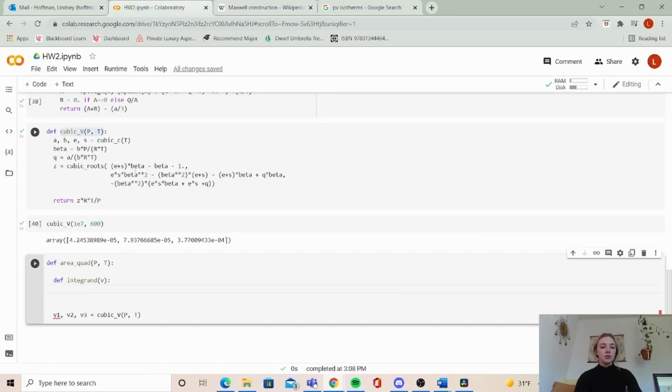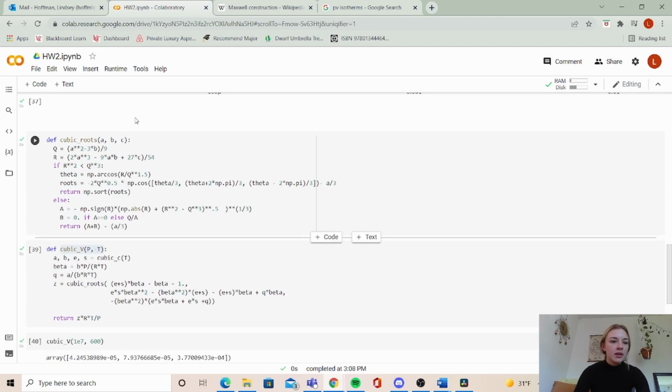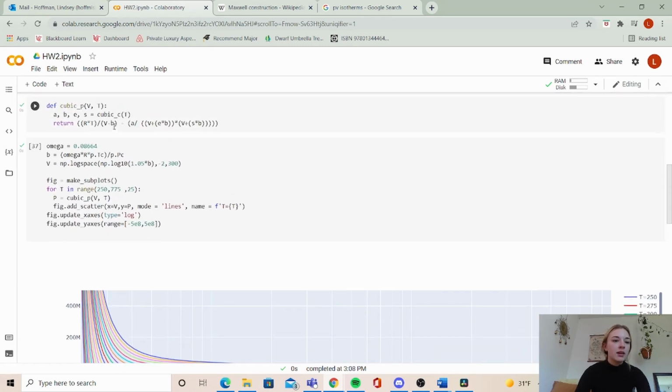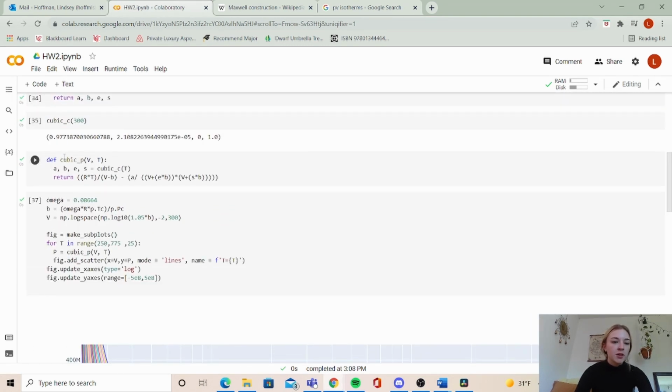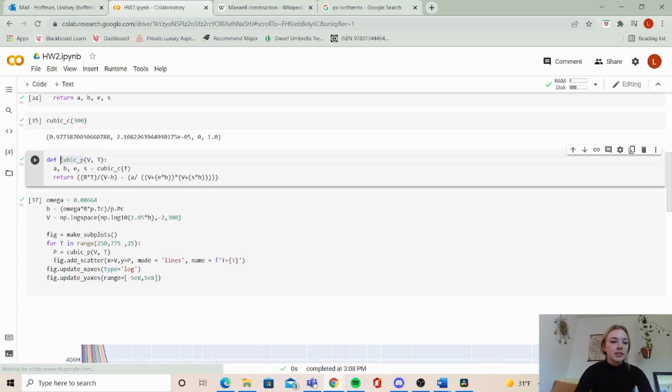So P we'll just leave as P, so we'll start with return P. And our PEQ is going to be the same as our calculated cubic pressure up here, so we'll bring that down also.